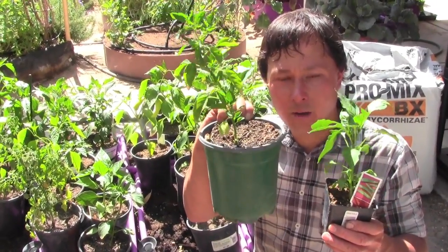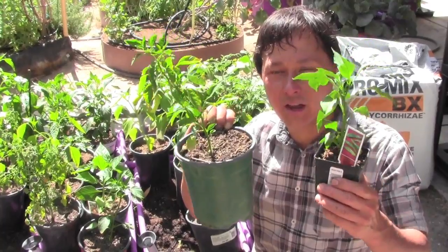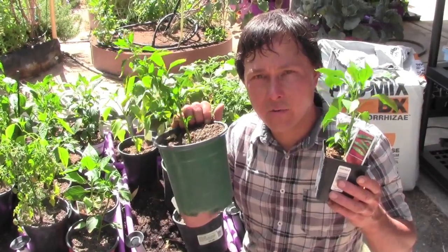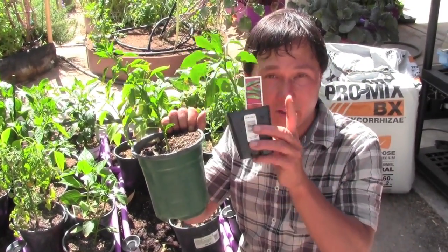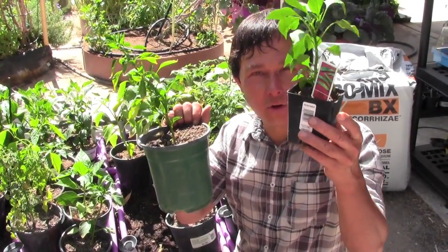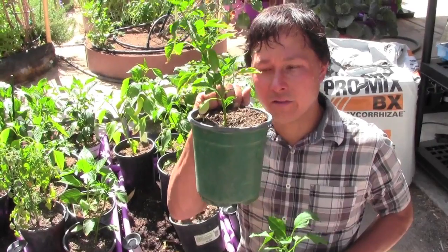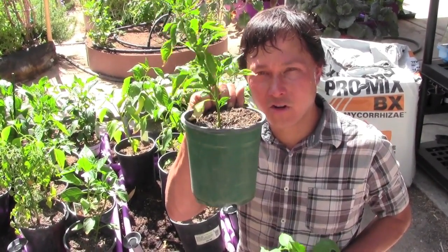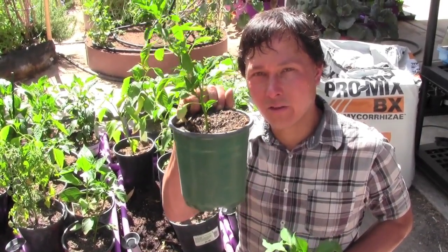So you might be moving these up into larger containers inside your house before you bring them outside. Depending on the crop and when you're going to plant outside, I might recommend moving it up 3 times: out of that little 6-pack size tray into a 4-inch, then let it grow inside more, and then finally move it into the gallon. Once you move it into the gallon, you should probably plant it out. I don't like to plant things out in larger than gallon size in my garden personally. But it all depends on your timing.